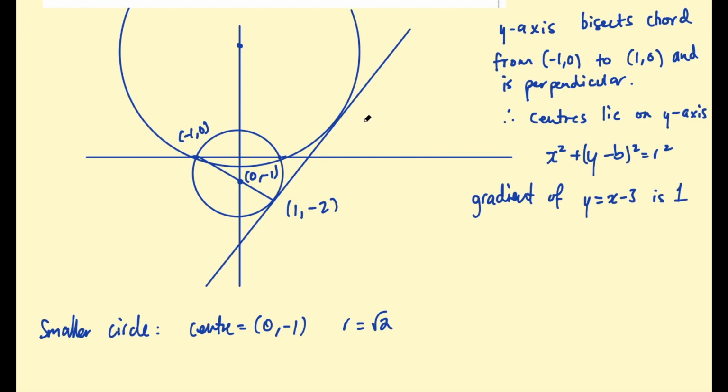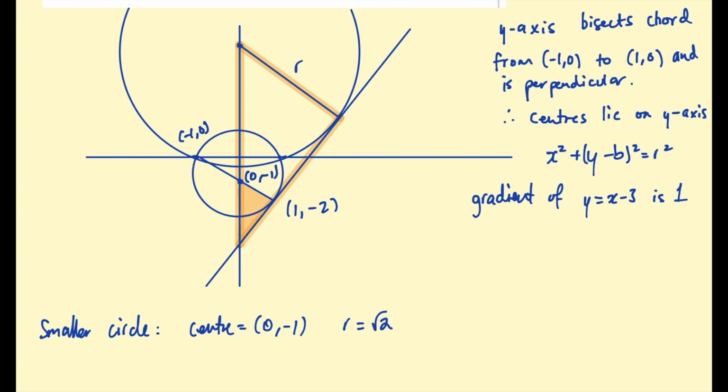To do that, again, I'm going to draw right triangles. So I'm going to draw a radius from the center to the tangent, and I'm going to note that we have two similar right triangles here. This one in here, and this larger one. Okay, so they are similar because all of the angles are the same. And we can note this radius is going to be some multiple of the radius of the smaller circle.